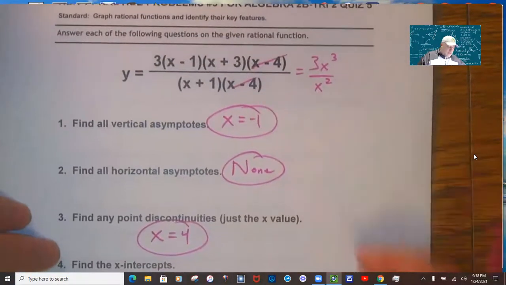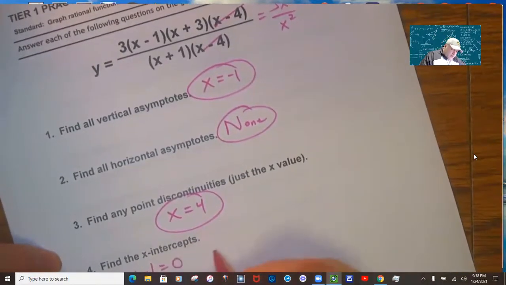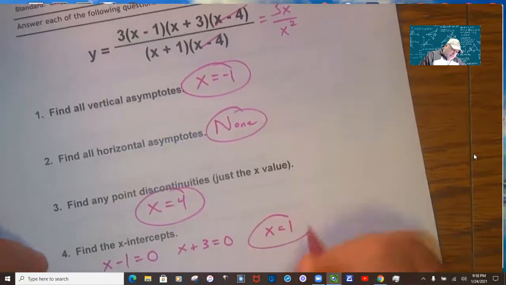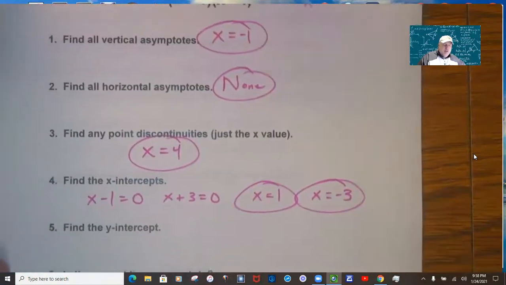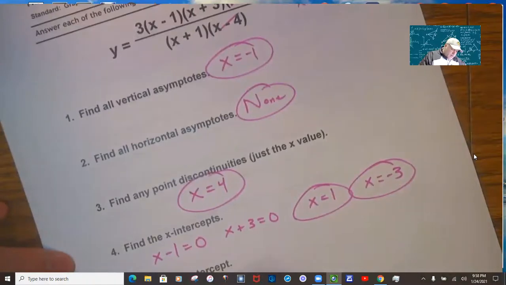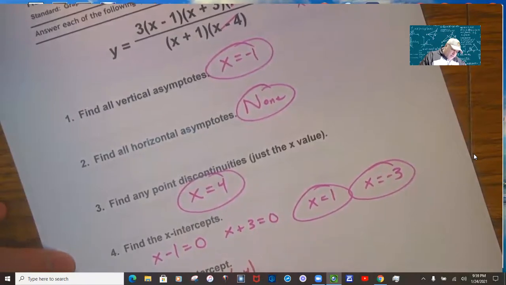So wherever you cancel factors there, find the x-intercepts. So these two would get set equal to 0. Again, you should be doing this mentally. You should not be writing this down. You should be writing down the answers only. Find the y-intercept. So you're going to go in and put in 0 for x everywhere. So it kind of just leaves these end values like this.